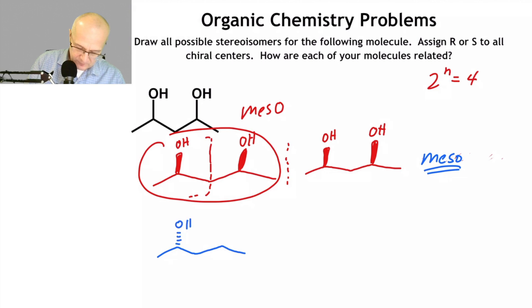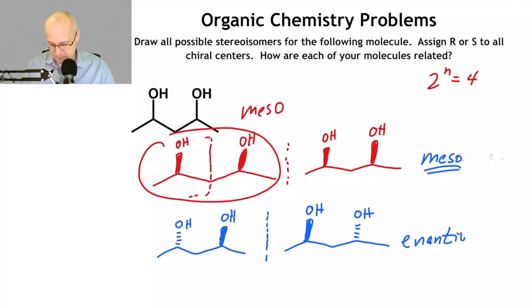Draw one of the OHs back. One of the OHs coming forward now. Draw the OHs front, and now the OH back. Now I know what you're thinking. You're thinking that this and that are indeed the same thing, they're also meso, but they're not. These are enantiomers for sure. Let's see why.